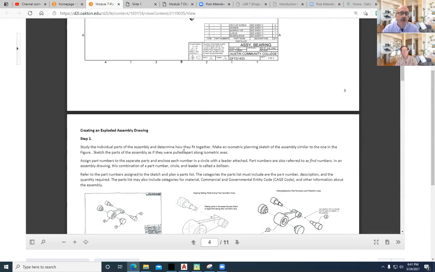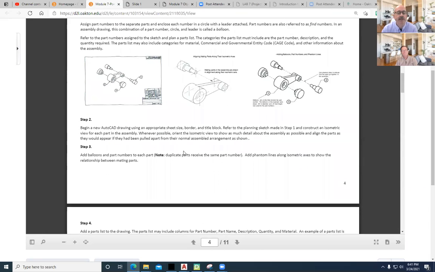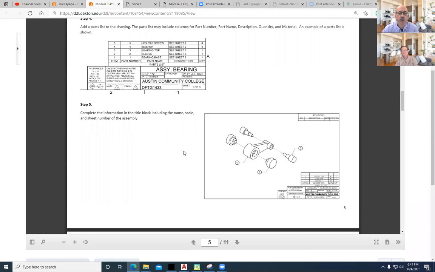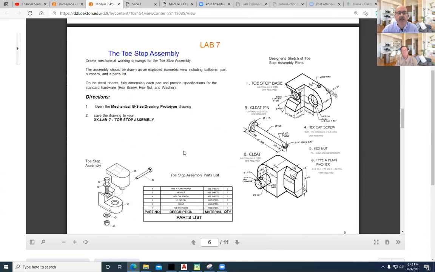And so as we go through basic drawing and assembly techniques, that would be what a working drawing should look like and what it should include. We have this toe stop assembly, and so we have these different components for it, and we started working on how to create those. The dimensions are right here in the drawing, and so you have all the measurements for that as we go through and we start to model those.